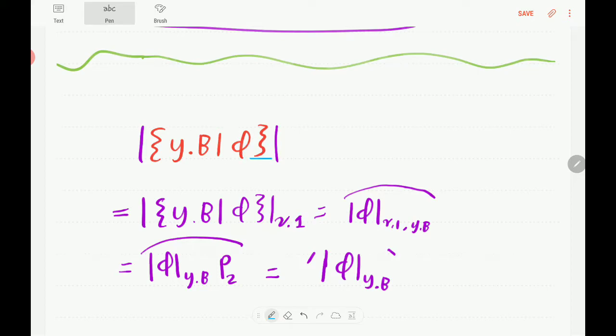Now, alternatively, we could interpret this thing over a variable v of type 1. And if you think about the superfluous variable lemma or the substitution lemma, you realize that this is just the same thing as the above, composed with an identity arrow from 1 to 1. But in this context, we'd be rewriting this as the transpose of the interpretation of phi over v, which is a variable of type 1, and y, which is a variable of type b.